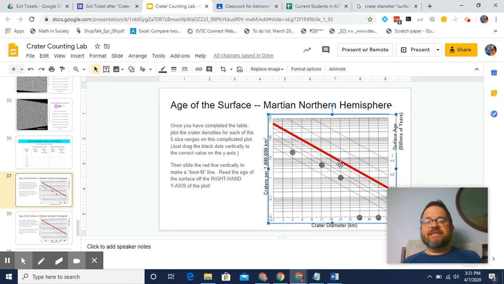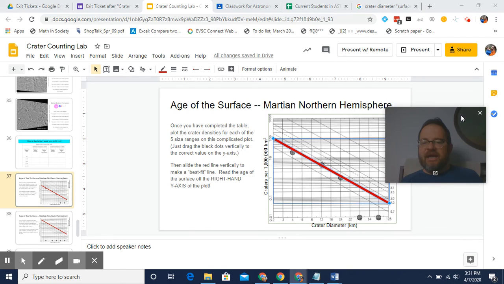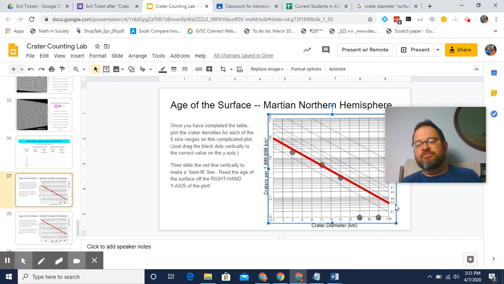All right. Then the step is take this red line that's on here and move it up and down. You can just do that with your arrow keys until it fits the points that we worked out over here. Now, anything that has a zero, don't worry about them. But you kind of get your best fit right here. And once you have it fitting as well as you can, you go to this right side x-y index and you read off, oh, that's about a 2 billion-year-old surface. This right hand side here gives us the age.